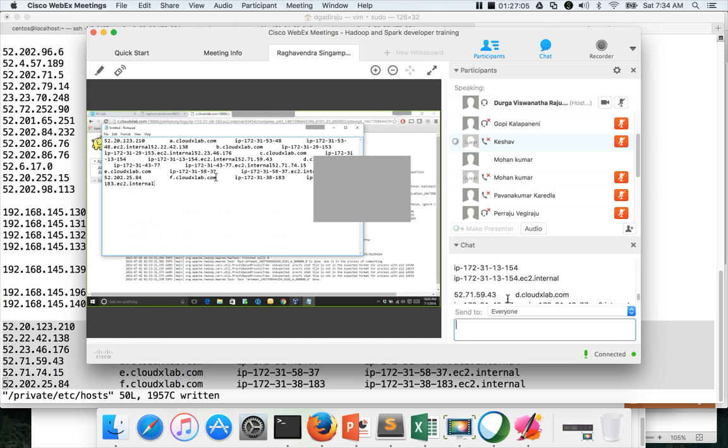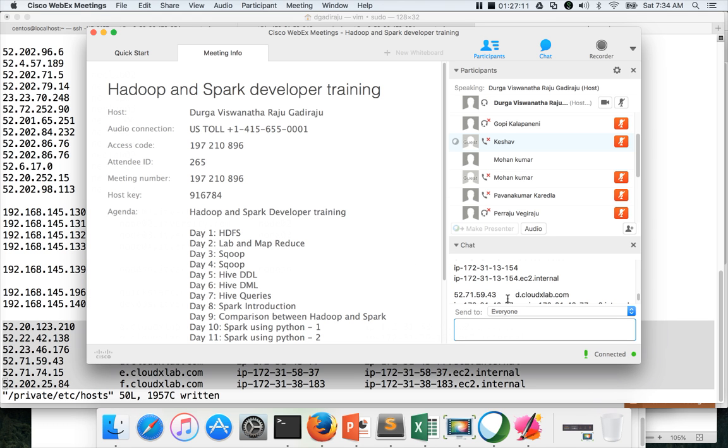You can do it later. It's not that easy. You have to open it as administrator, and it's a little bit tedious when it comes to Notepad. You have to open Notepad as administrator, then navigate to your host file, then update it. Once you update it, you don't need to change these things. It will automatically work.